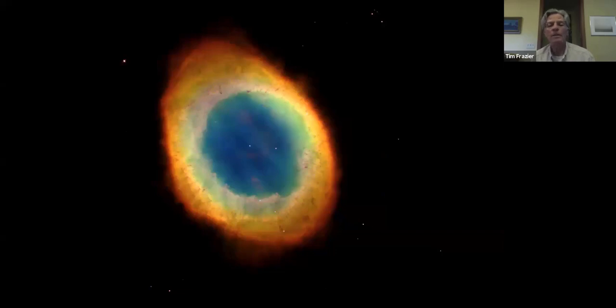When you look at it through a telescope, what you'll see is like this little blue, gray, green donut. The Ring Nebula is, of course, this ring is expanding at about 19 to 20 miles a second. The colors that you see here do represent the material that's in this gas. The red that is glowing here represents hydrogen.